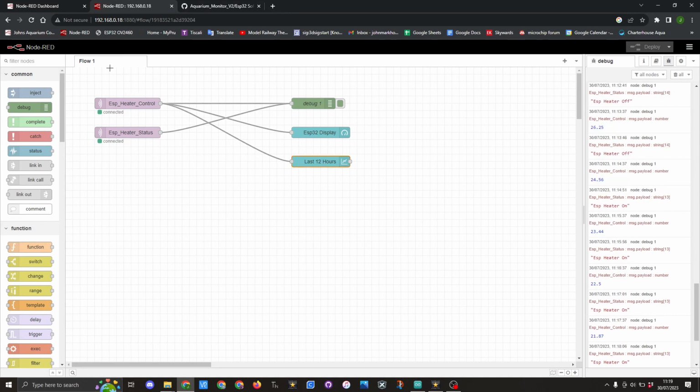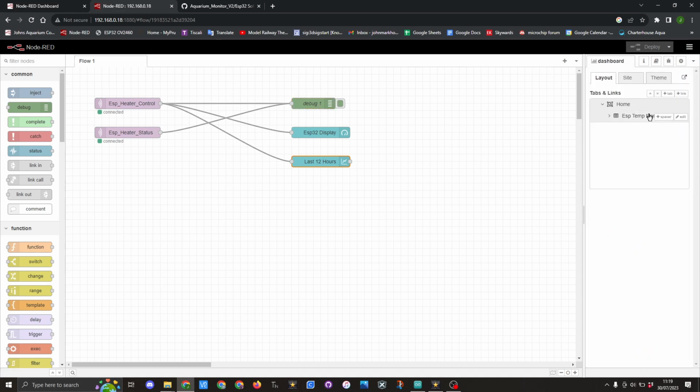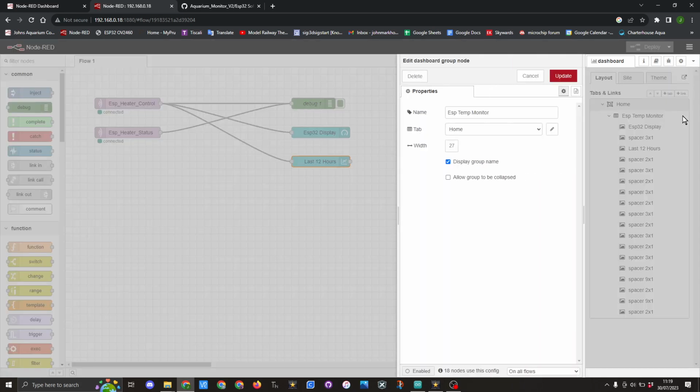At the moment I've only got one flow, which is this one. Eventually I will add more tabs for different things, but the first thing I'm going to suggest we do now is we go to here and go to dashboard. Then if we click here and edit, here you can see we've got a width. Now previously I think that was set to 6, so now you can actually extend it using this system here.